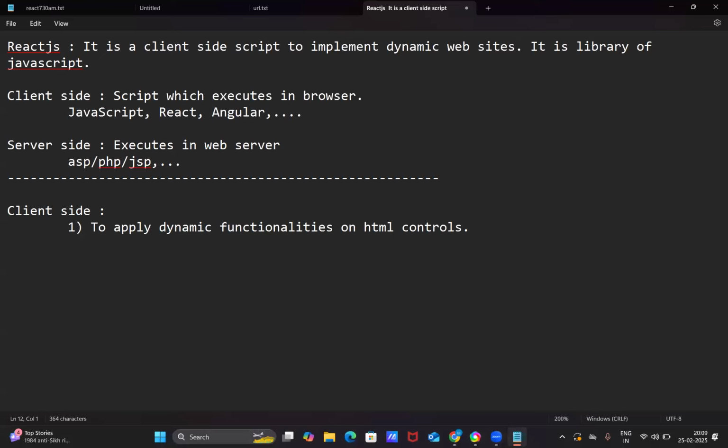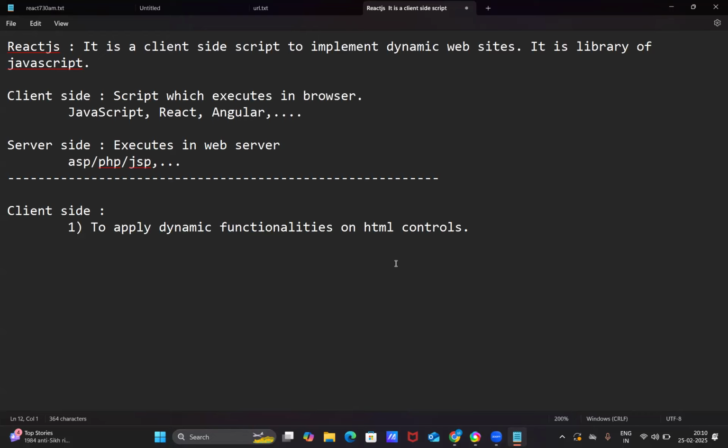So what is the difference between static and dynamic here? Static means we cannot change the properties once the control is loaded. Once an HTML control is loaded into the browser, we can't change its properties.